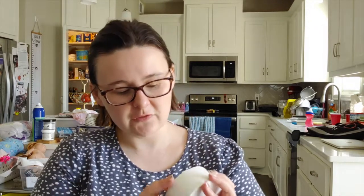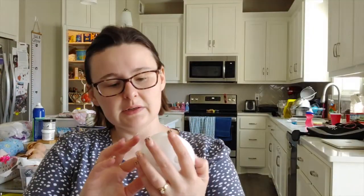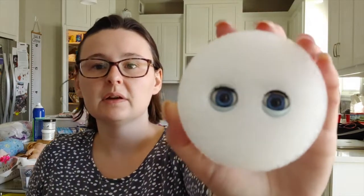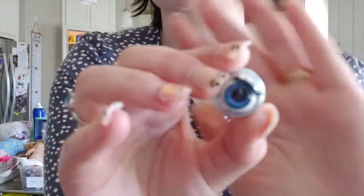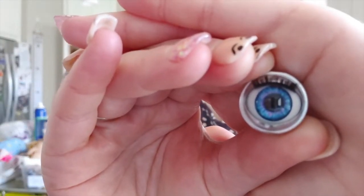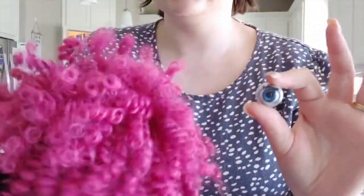And then I also have something kind of fun. I managed to find these. Oh, this isn't it. So Beautifully Custom is no longer, which is so sad. But I did purchase these secondhand, these glass Beautifully Custom eyes. I think it's the color unicorn rainbow. And it's this really deep sapphire blue, but it also has a pink ring on the inside. I don't know if you can see. Can you see? Isn't that gorgeous? So I've been saving these for a special occasion. I don't know if this is the doll I'm gonna use it on, but it's an option.